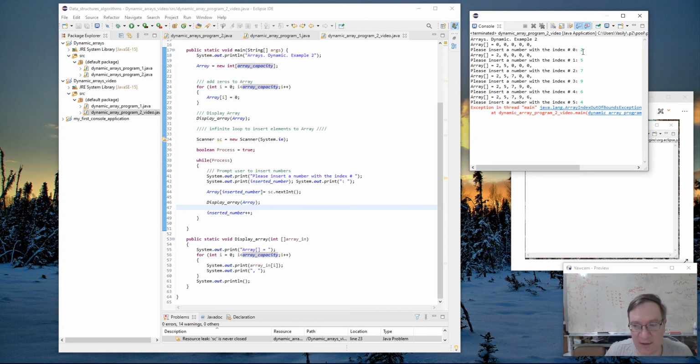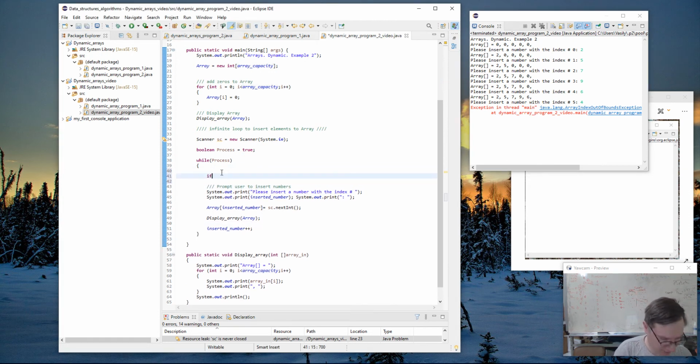But now our code can control: can I add an element to our array, or do I need to skip, or do I need to do something else? So let's check.